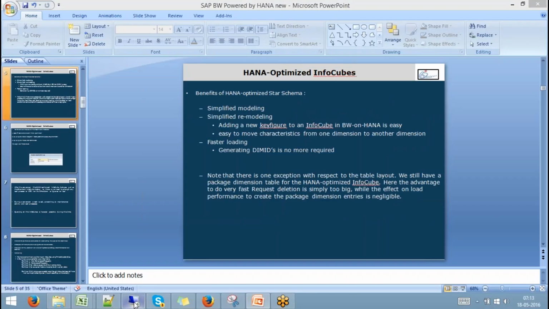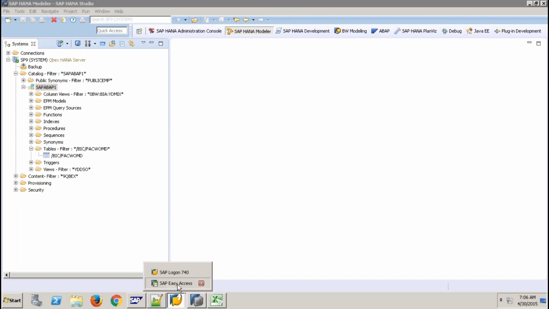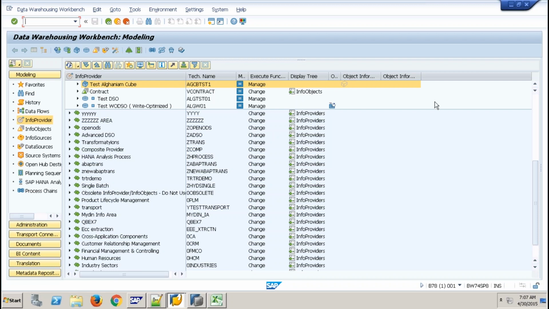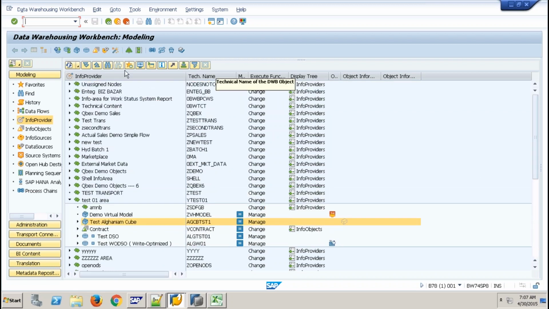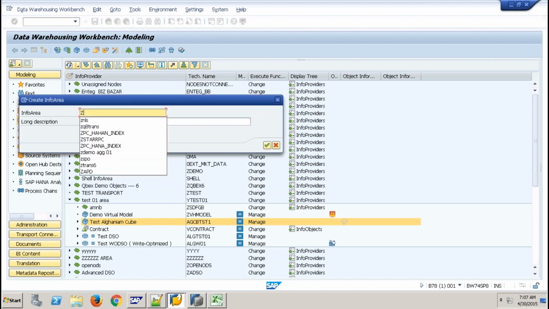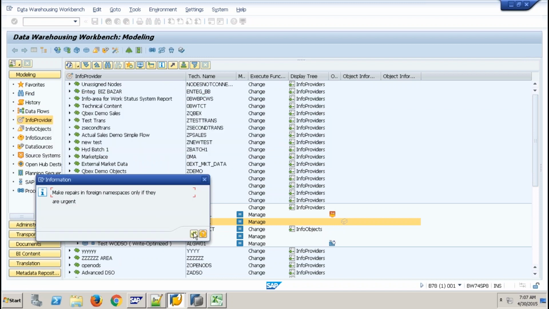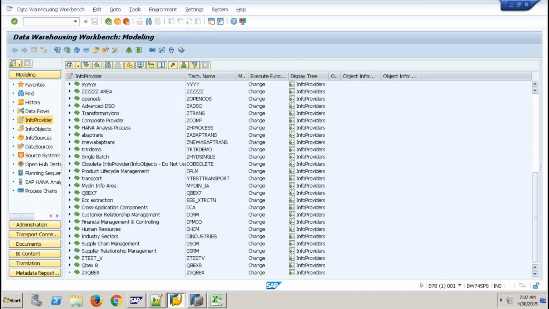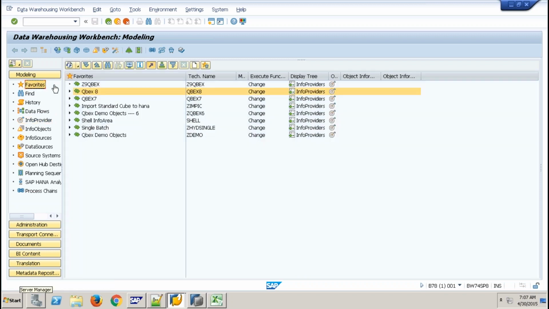Let's see that. Okay, I have the info areas.